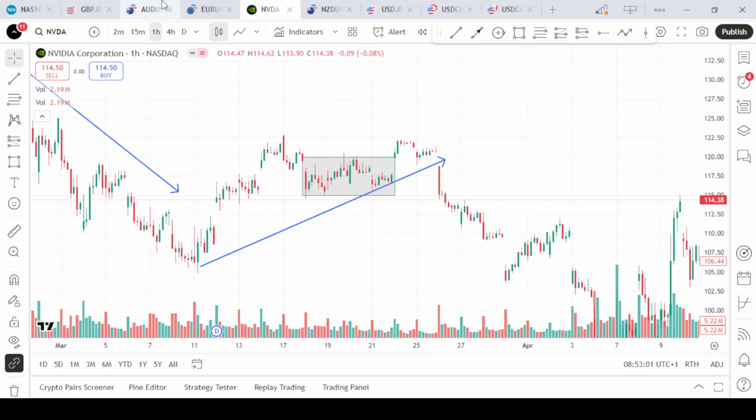Another mistake we normally make when trading this strategy is failing to set a stop loss order. Without a stop loss, you are risking holding onto a losing trade. So you have to place your stop loss just outside the opposite boundary of the box to limit your risk.